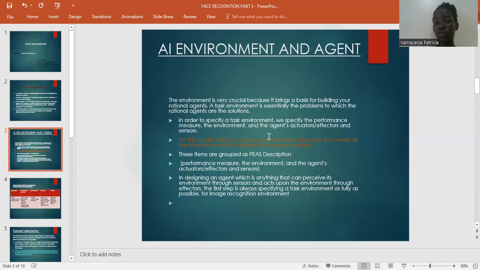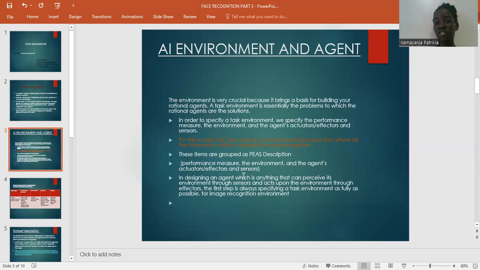So for this model, the face acts as an environment because that's where all the information will be captured for recognition. If we go through the PEAS description, which simply means the performance measure, the environment, and the agent's effectors and the sensors.